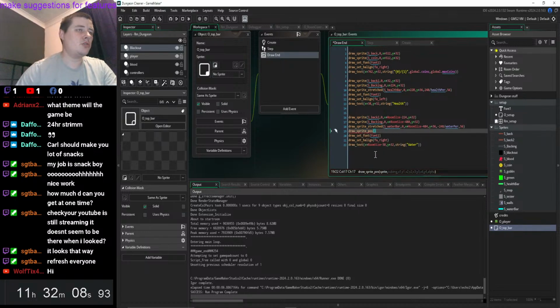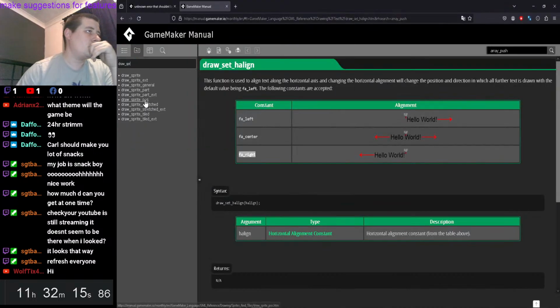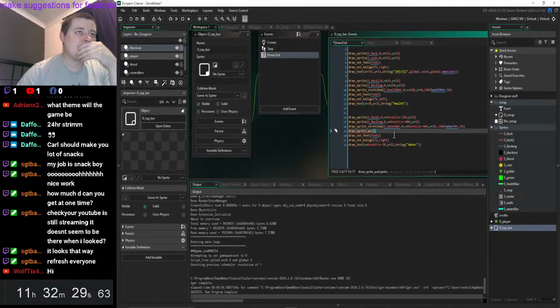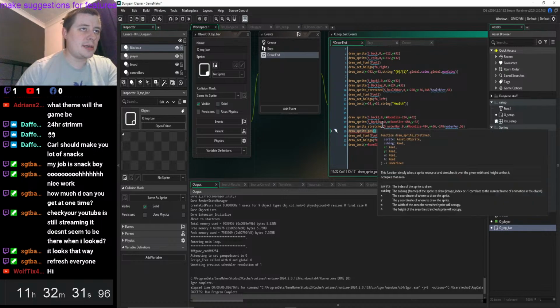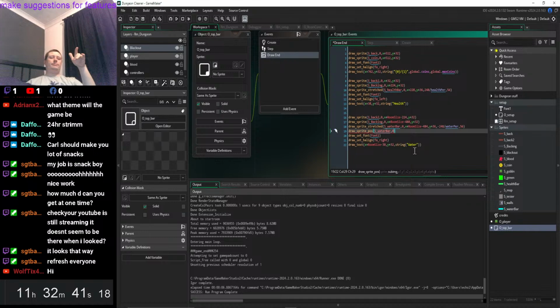Right. Let's have a look at this draw sprite pos in here. Make sure I'm getting the numbers right. Draw sprite pos. I'm sure it's that one, that one, that one, that one. Yeah. Wait, next one, two. Oh, 3 was in this corner, 4 was over here. Oh, okay. I can maybe make this work. Okay, so if we say this, that. Okay, so that's that.